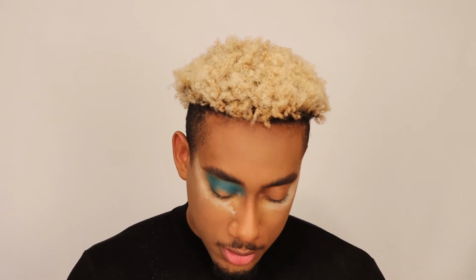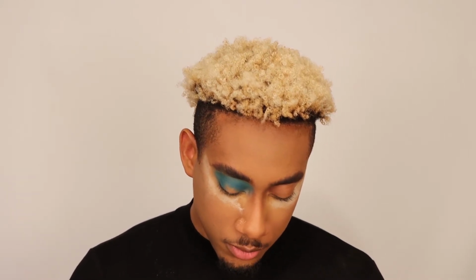Then I want to mix this blue and this white together really quickly.